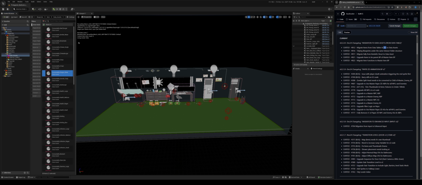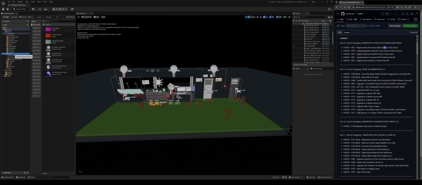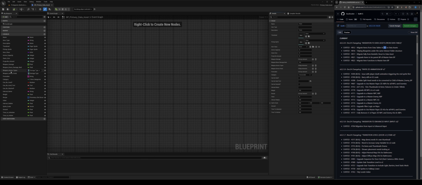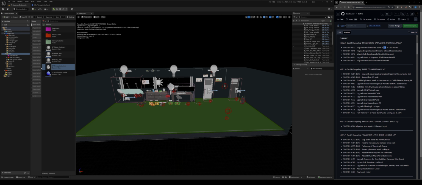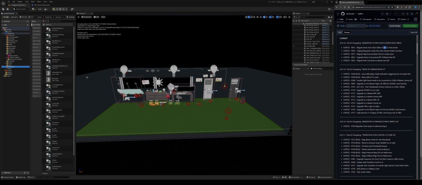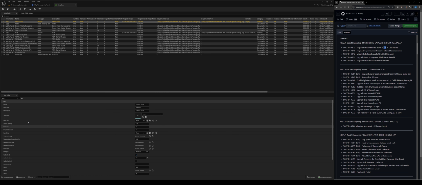If we start at the top, before you make the assets, you need to create a primary data asset. This is very much like a data table. It's also kind of how I harness a struct for save and load at one point: read, then write at save, and then read at load. So it's a monstrosity, and I won't talk about the structs too much. But if we get the data table up, we go to structure, data, item data, and let's side by side it.